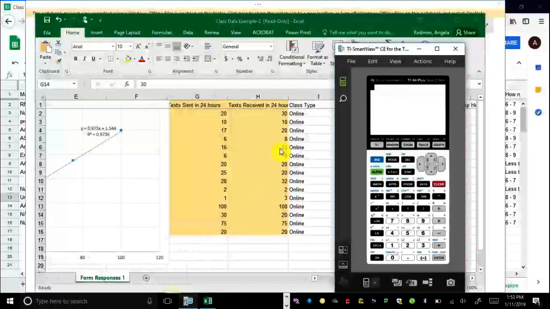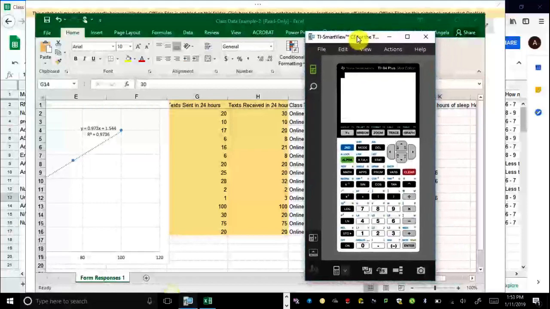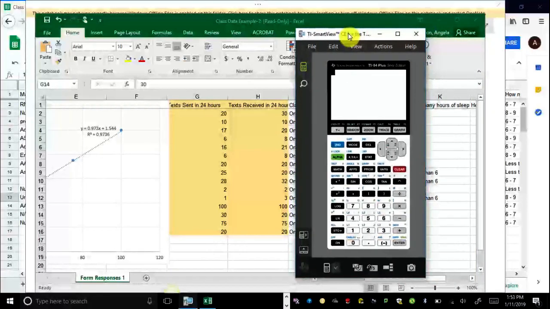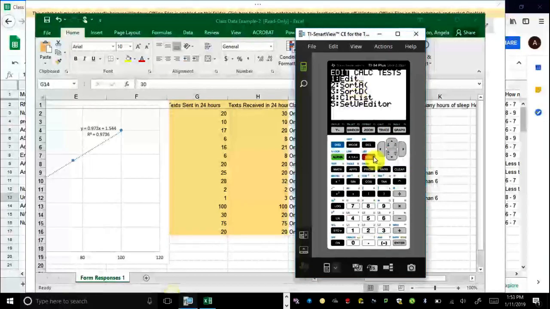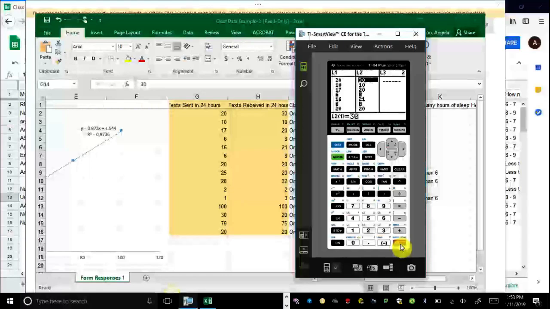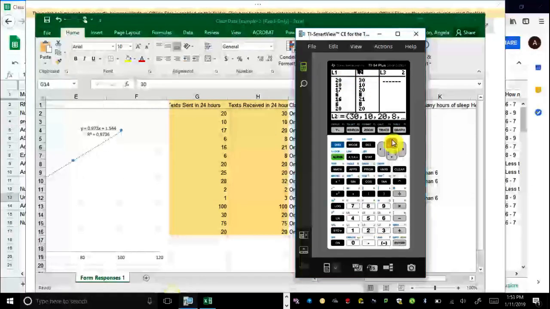I'm going to go ahead and grab my calculator. I've got the TI-84 Plus in front of me, but the TI-83 is going to do exactly the same thing. The very first thing I want to do is to enter the data into my calculator. To do that, I go to the Stat menu, so I click on Stat, I click on Edit to access those lists, and I've already entered my data into L1 and L2. I'm going to show you just how to enter the first couple, just in case you haven't done it before.